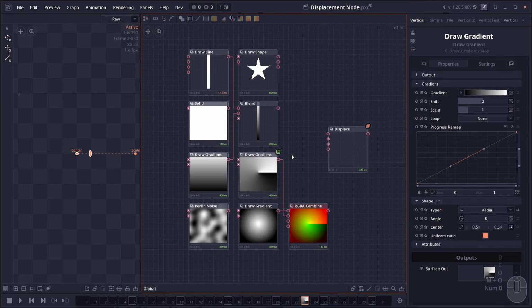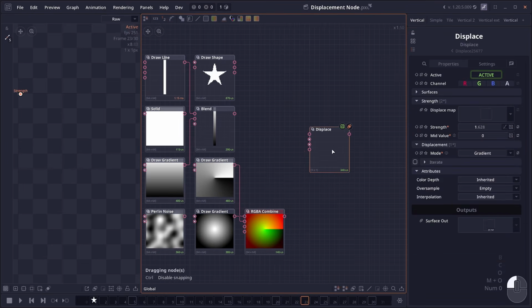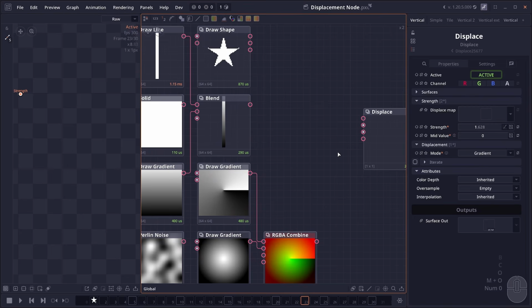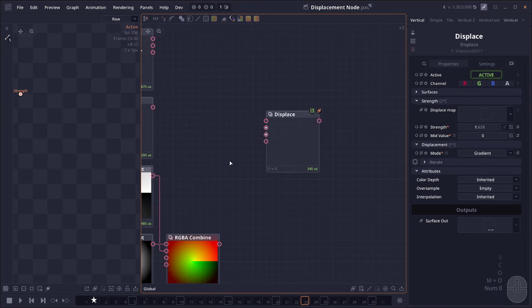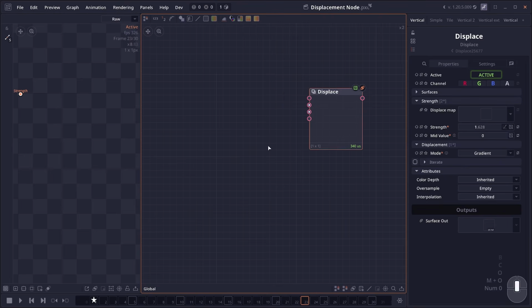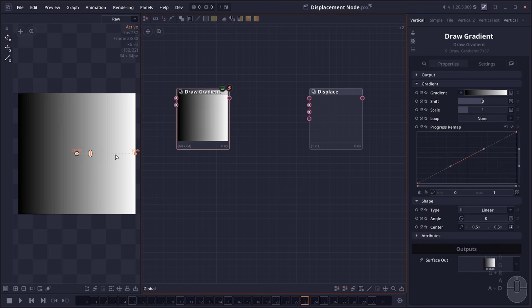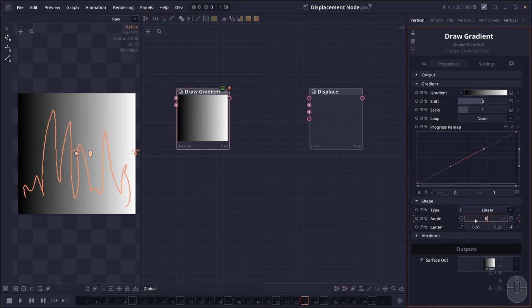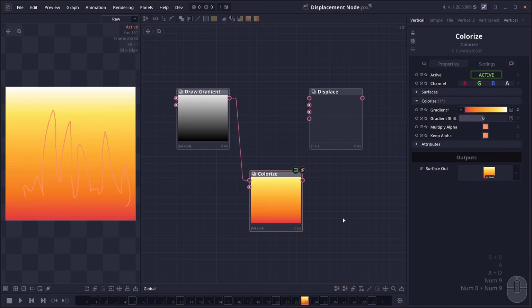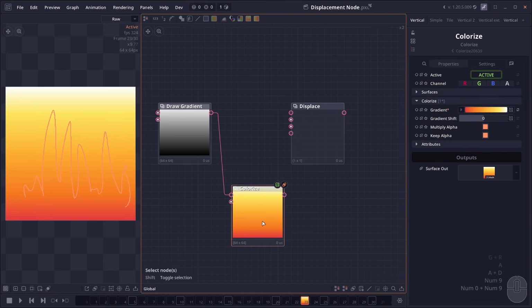Now I'm going to show you some examples of what you can do with this displace node. Because let me say again, this node is really fun and it's like the backbone of many effects. You should try to use it, plug in random surfaces to see what it does. For the example, I'm just going to show you how to create a basic fire effect using displacement. The first thing I want is a gradient, because I want a fire that goes from the bottom up. So I want a gradient and then rotate it 90 degrees like this, so that when I connect it to the colorize, I can create some fire effect. But we're going to do that later.